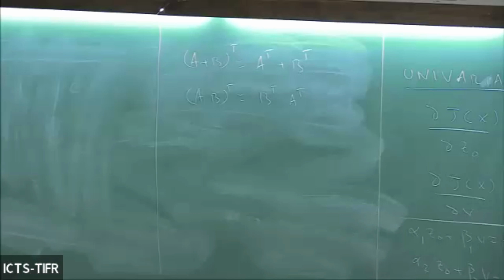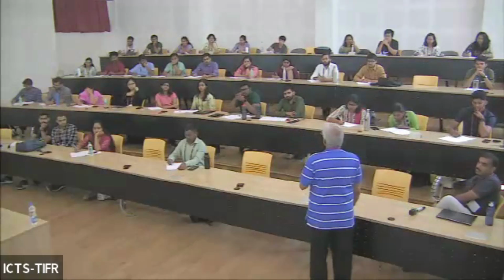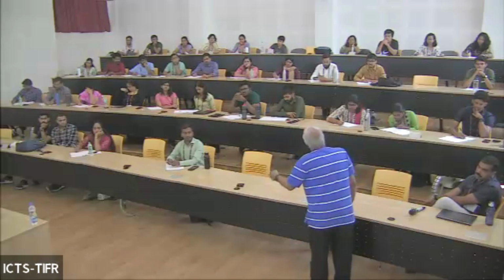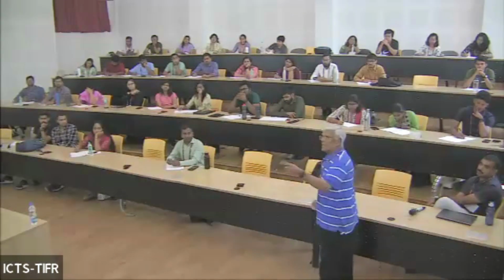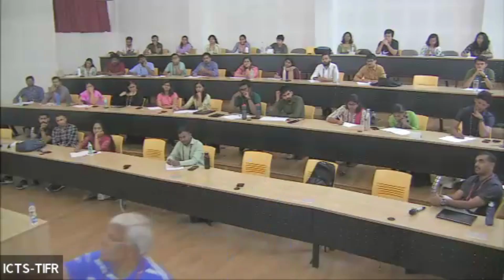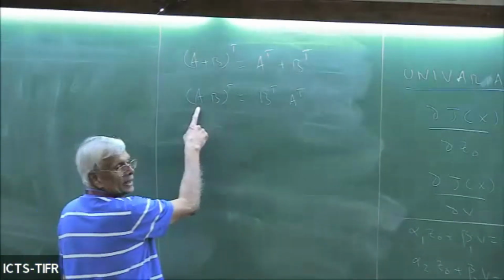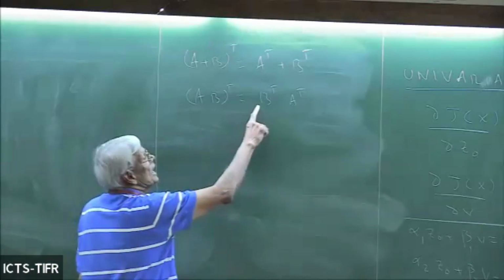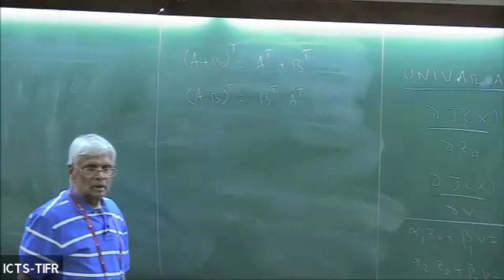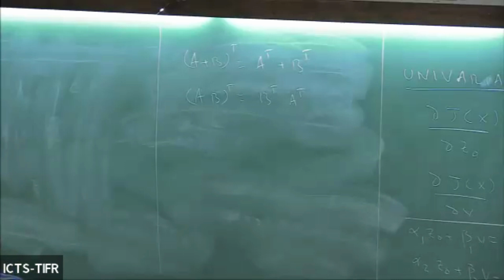So first you need to know what it is. You need to be able to understand what it is. Then you need to understand the proof of why it is true. So what is that? The transpose of the sum is the sum of the transposes. The transpose of the product is the product of the transposes taken in the reverse order. Where do these things come from? I don't make it, linear algebra makes it.